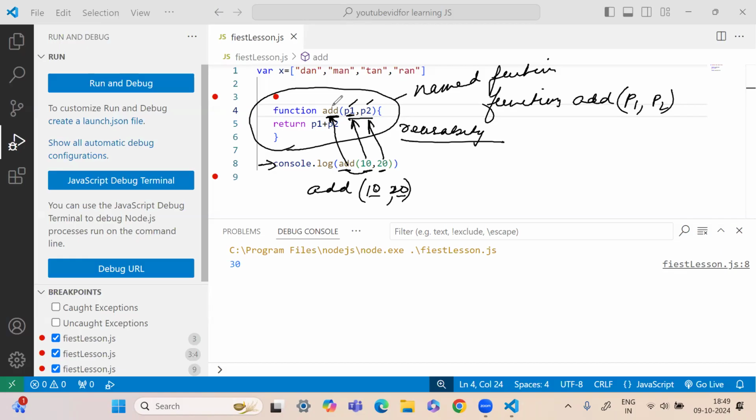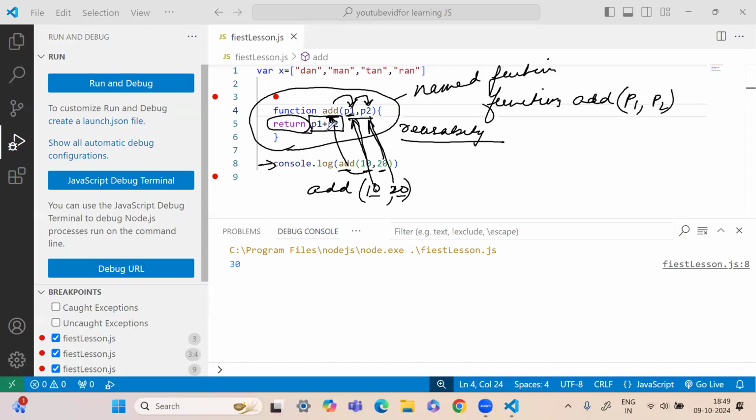That means a work, and it says that okay, there are 2 parameters inside it, that is 10 and 20. So P1 and P2 got replaced by 10 and 20. And then over here, it is doing a job, P1 and P2 adding each other.